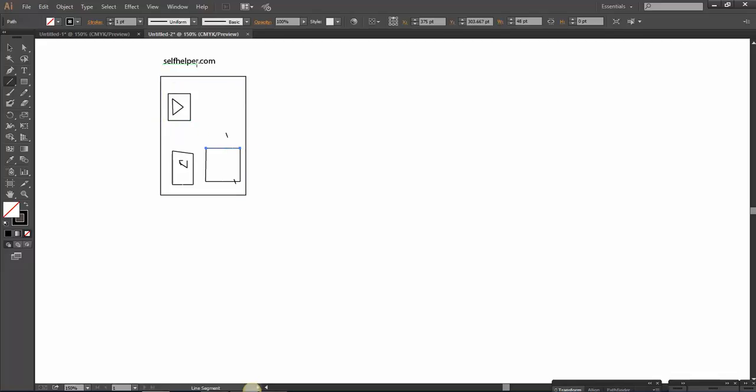So how does selfhelper.com attract people to its website? Well, they need to get what's called traffic. So for this, I'll draw a little car. Sorry, my internet artwork isn't magnificent. Okay, so that'll be the traffic.